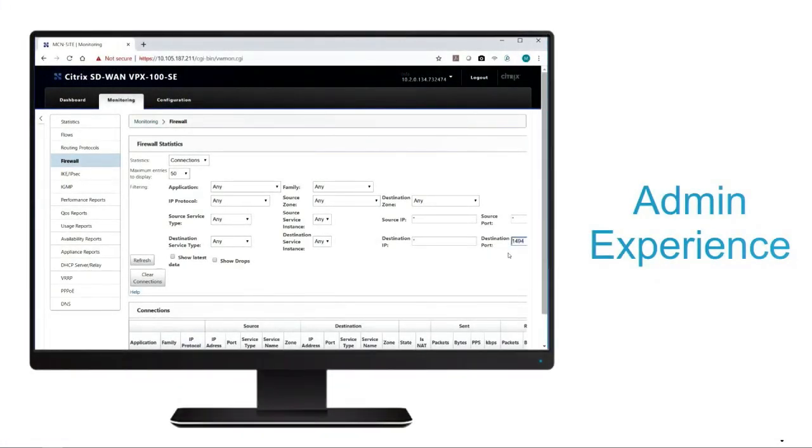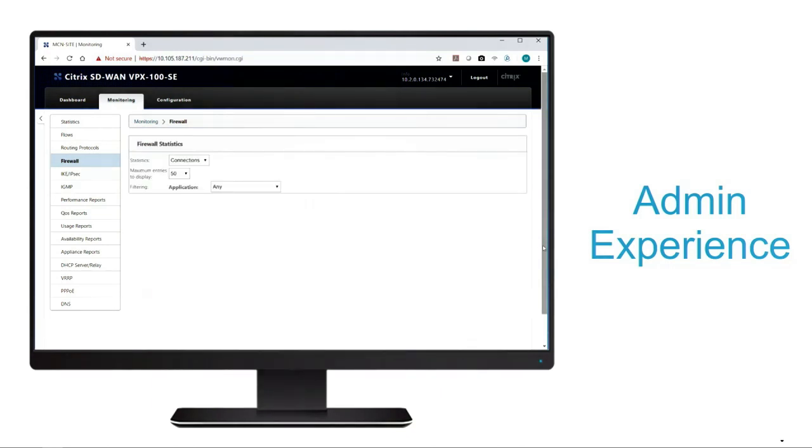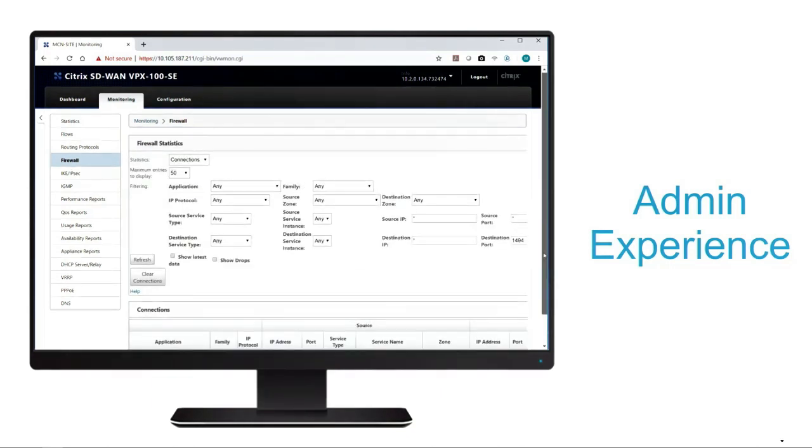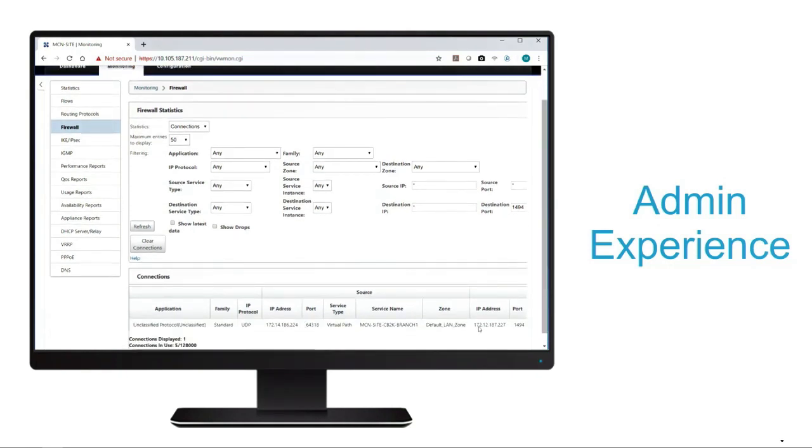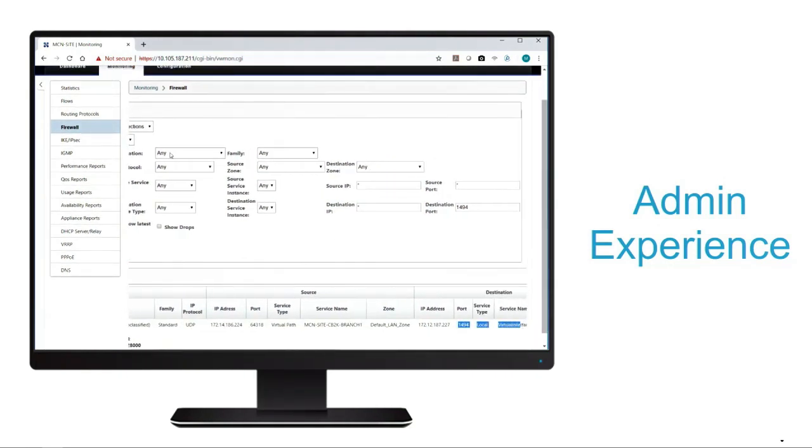So we're going to start in our MCN. Here we're back to the monitoring tab, and we're just verifying this is before implementing. We have a single stream here. Okay. So this is kind of a standard configuration channel in SD-WAN.